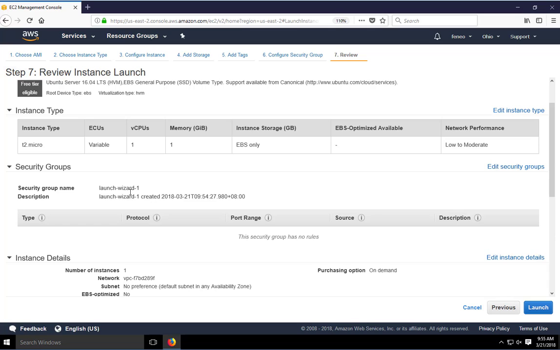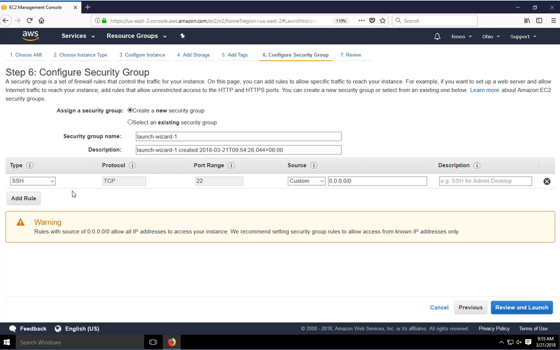So the security group used by default here is this one called Launch Wizard 1. And that's fine. We could modify that if we want to though. But Launch Wizard 1, as you see here, allows us to secure shell from anywhere to our instance. This is the way we will administer the Linux instances via secure shell. And we will use a tool like PuTTY to secure shell into the instance and administer it that way. And then if you want to tunnel different protocols, you can do that over secure shell. So again, we'll just go ahead and click on Review Launch here.